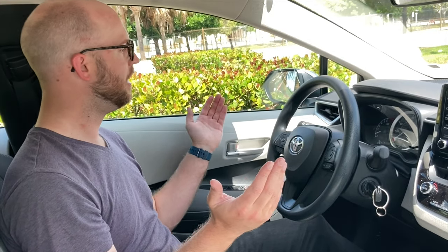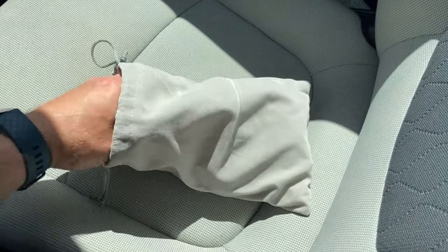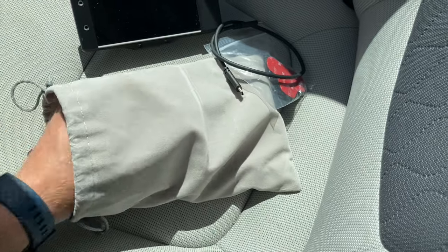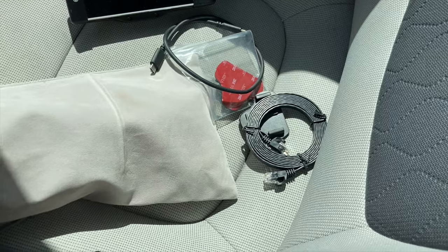So I have a new Corolla rental car, and we're going to install OpenPilot on it. I don't have a lot of time — it's 11 o'clock, just landed in Fort Lauderdale, Florida, got about an hour drive south. I'm going to do a time lapse and we'll see how long it takes to install OpenPilot on a rental car. Here I have everything I need: the Comma 2, the USB cable and plastic mount, another mount just in case — because we'll possibly be losing one temporarily in the rental car — and the Ethernet cable to connect to Comma Power.